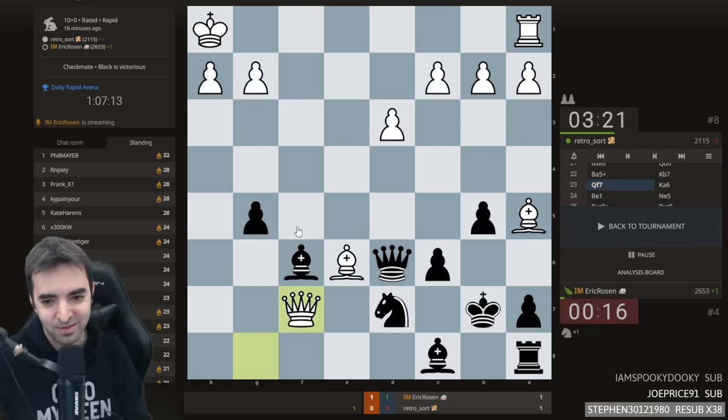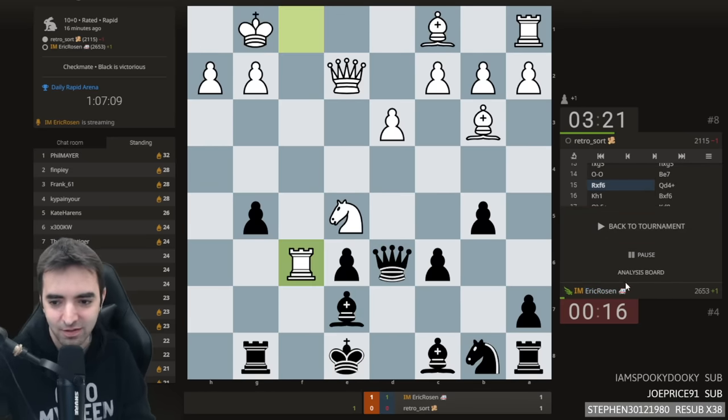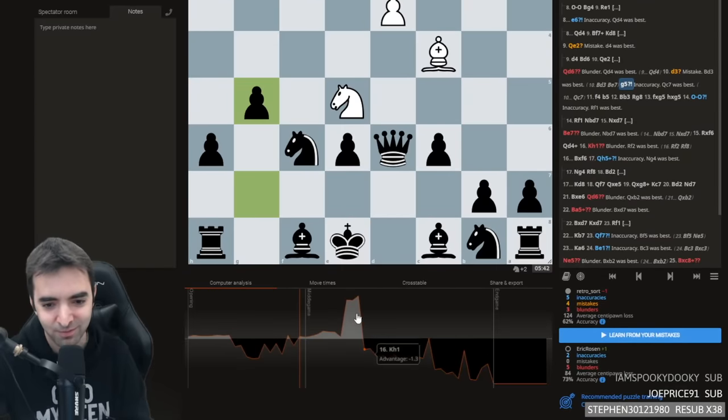Opponent was probably in good shape at some point, especially after rook f6. Walked into some tricky gambit. A lot of blunders this game from both of us. White was completely winning. I played queen d4 check.